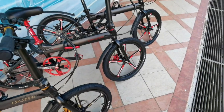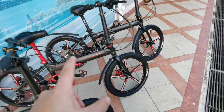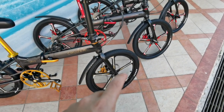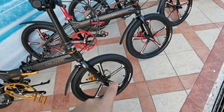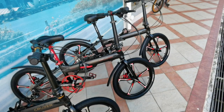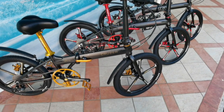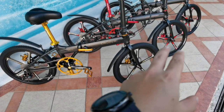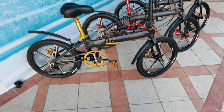Another thing to note is that this is a magnesium ring. You can see here for the Cruzer, the magnesium ring sticker is gold color on this black gold one, and the black red and the black will be black color. Of course, the hydraulic brakes and all these are all matching colors.